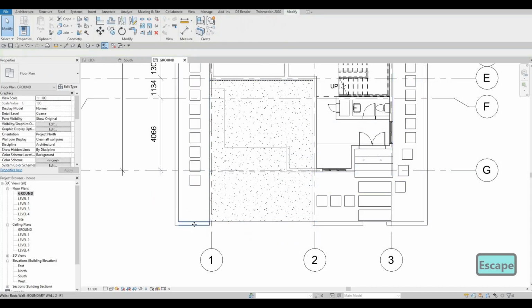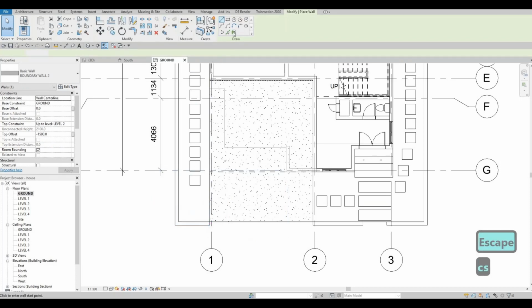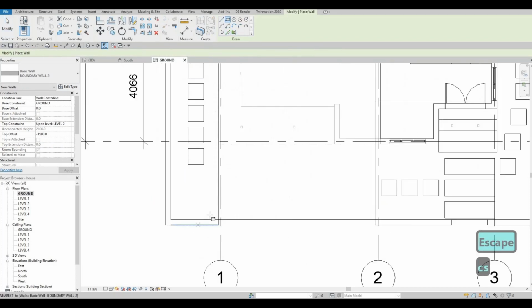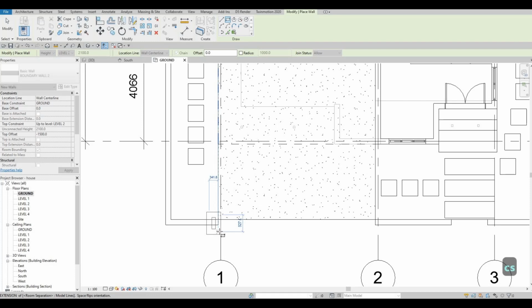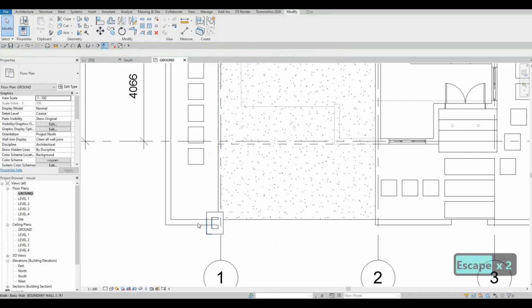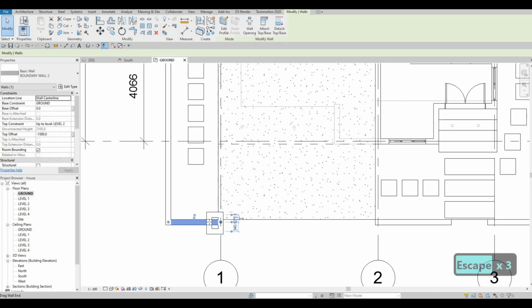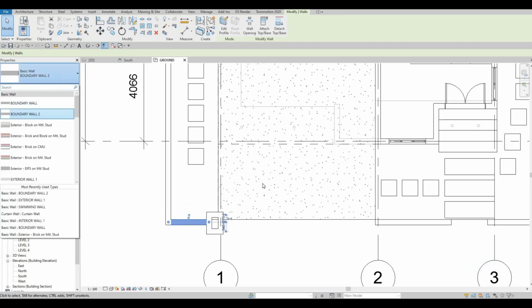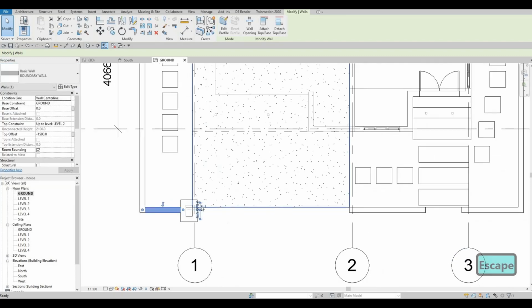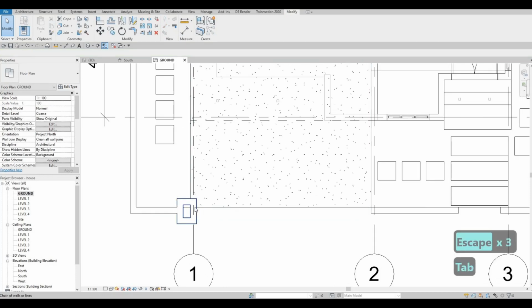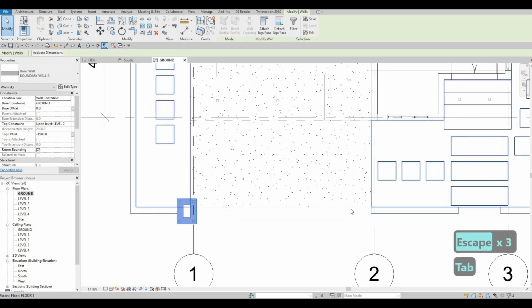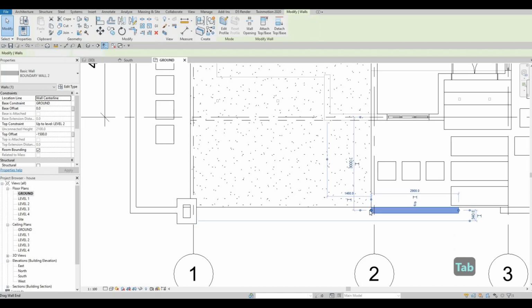So this is boundary wall number 2, and we're just gonna simply create a rectangle right here, and then we're gonna put this back to boundary wall number 1, and then we're just gonna copy this to all the ends of this.